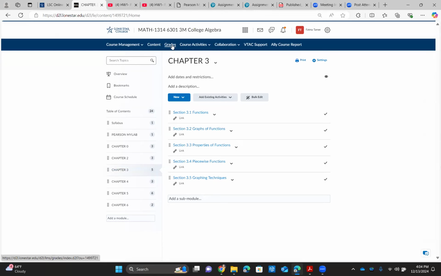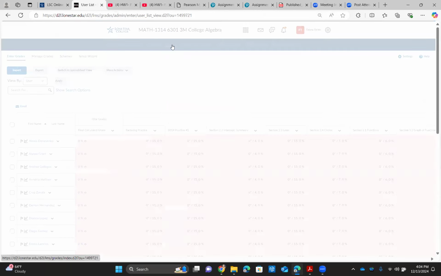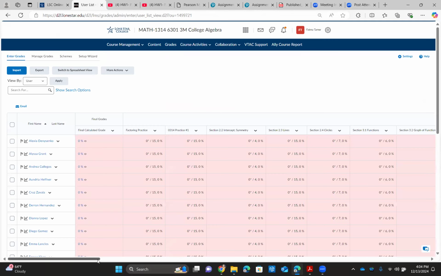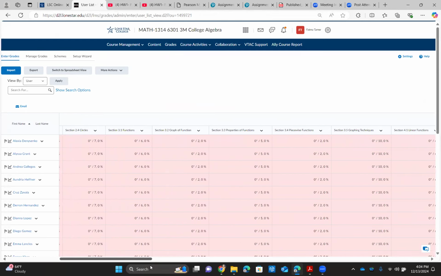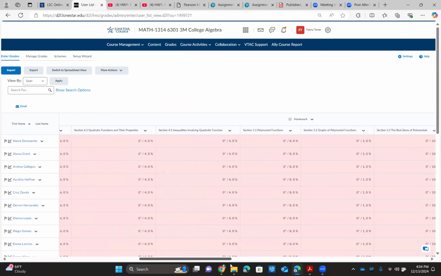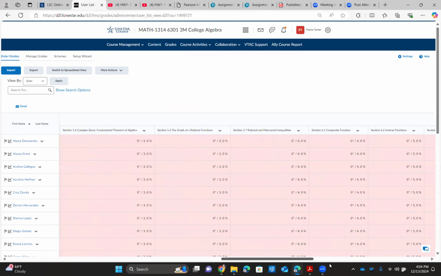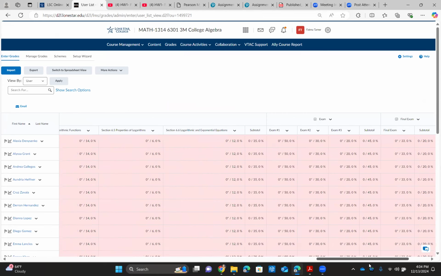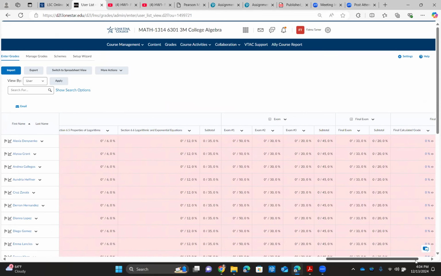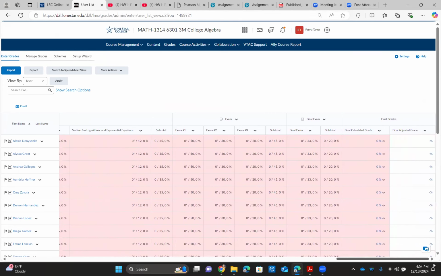The other thing I want to tell you about is your grades. If you sign into MyMathLab using the third-party integration, here at the beginning of the semester, everybody's grade is just set up to 0% for any assignments, including the tests and the final exam. Everybody's grade is set to 0% by default. Whenever you start doing your MyMathLab assignments, these 0% will change to your actual grade on MyMathLab, and you will have a calculated grade here as your final grade.